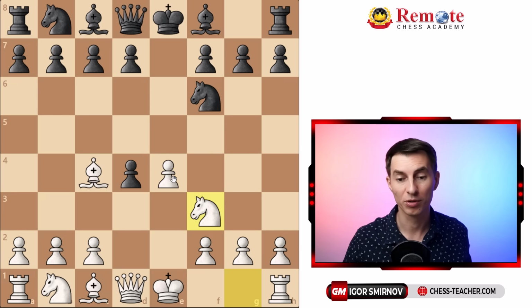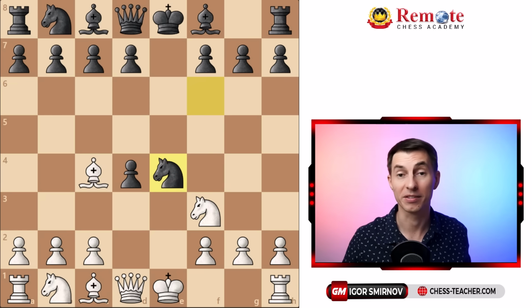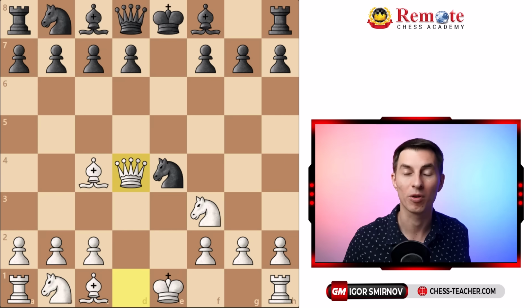Now, if your opponent is seduced by this pawn on e4 and goes ahead and takes it, because it looks like just a great move for black to play, to capture a pawn, to play d5 on the next move with a great life. But now you can play queen takes d4. And notice the difference.